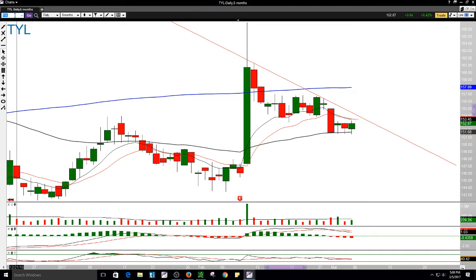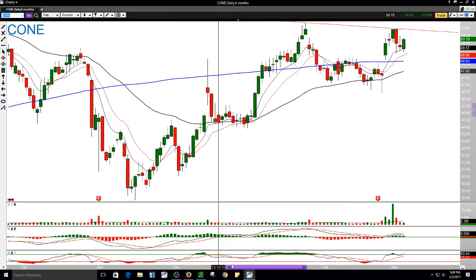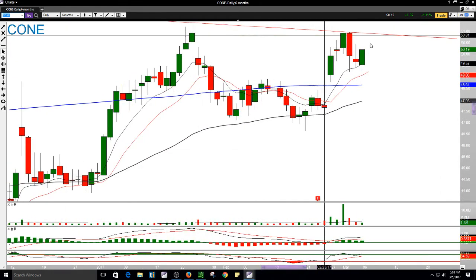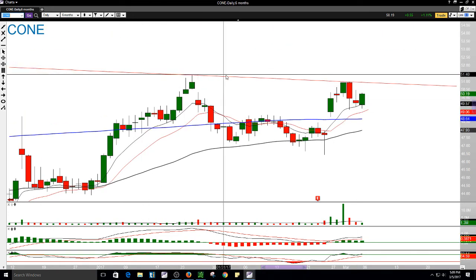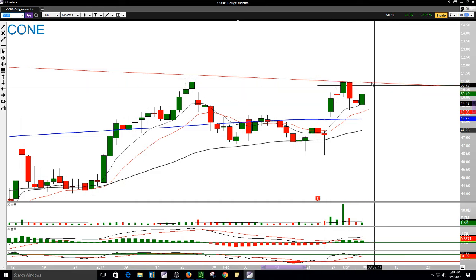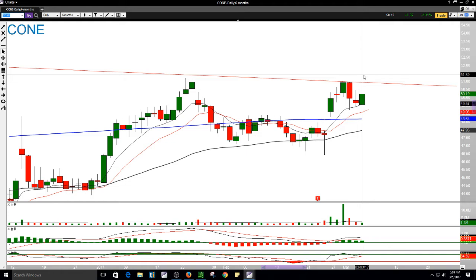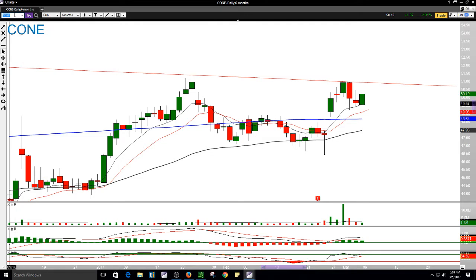Number 5 on the list is CONE. Chart's flagging up at the top, and there's a possibility for a breakout again. Same setup where you would have to set an alert for this trend line, and if you were to get the breakout over this $50.90, it can actually produce a nice little upside move, and an add over this pivot range here at $51.35 could get you into the chart for a continuation to the upside.